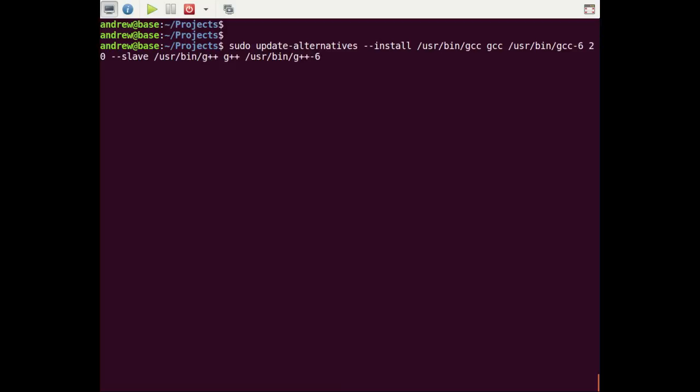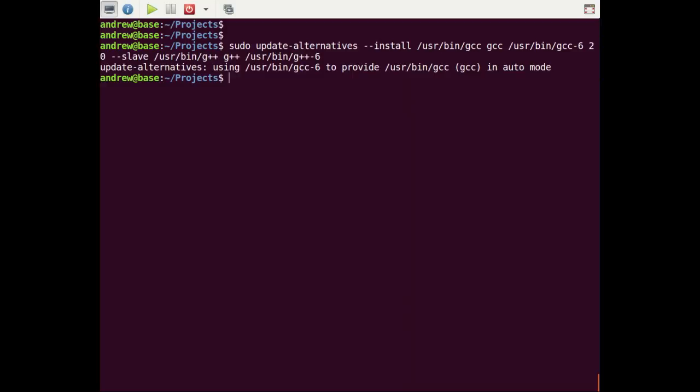So what you're writing is sudo update-alternatives --install /usr/bin/gcc gcc /usr/bin/gcc-6 20 --slave, the word, /usr/bin/g++ g++ /usr/bin/g++-6 and press enter. And as you can see, update-alternatives using /usr/bin/gcc-6 to provide /usr/bin/gcc in auto mode.